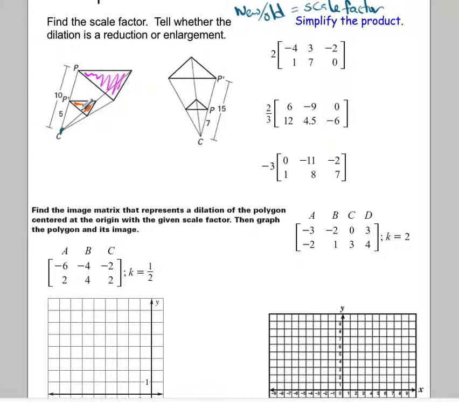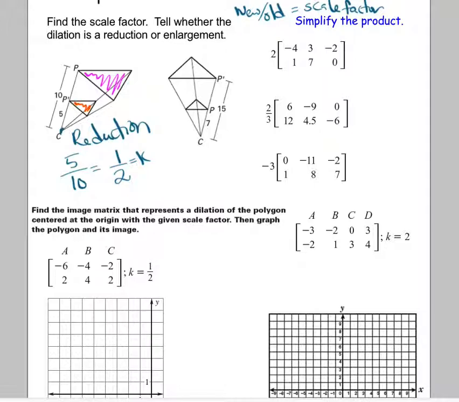So the new one is smaller. This is a reduction. To figure out the scale factor, you want the new distance from the center over the old distance from the center. If you didn't have this particular picture, what you would do is the new side length over the old side length. With this picture, we have the distance it is out. So the new one is 5 away. The old one was 10 away. So this is a reduction, and the scale factor is 1/2. And the scale factor, they generally use K for that. So this is a reduction, and K is 1/2.